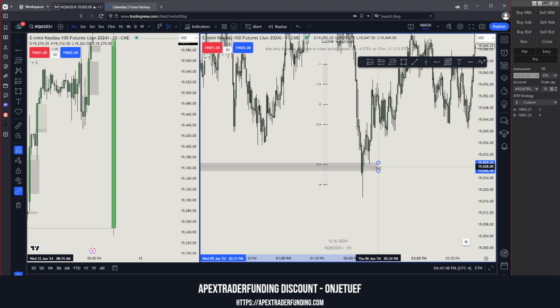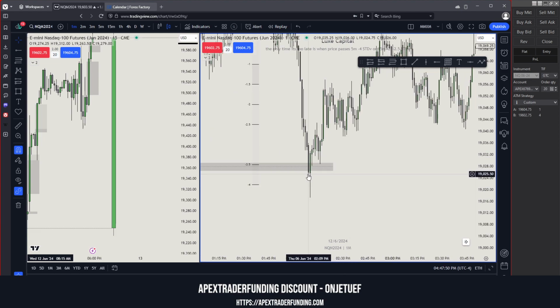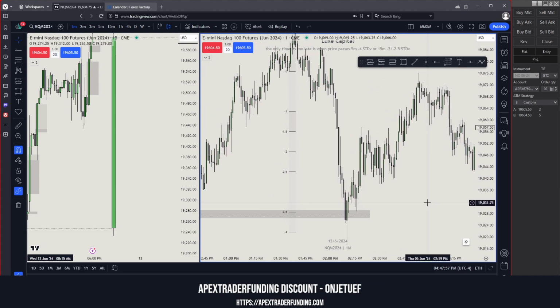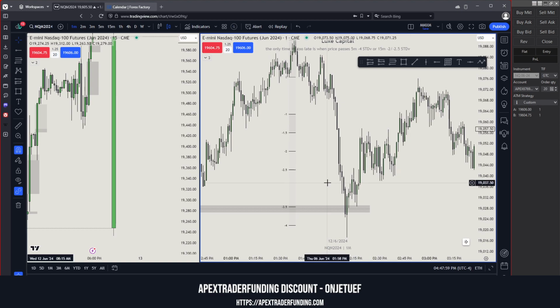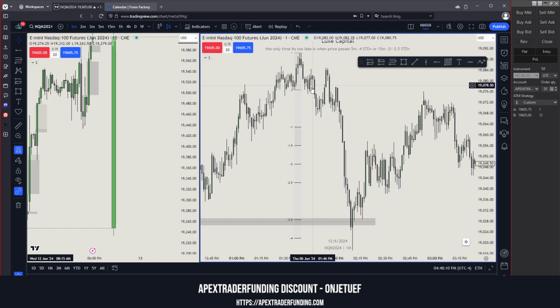So we did close over it a little bit, so it was probably interacting with something else on the higher time frame, but every time I switch time frames, the whole chart gets messed up, so I'm not going to do that. But typically, there's going to be something on a higher time frame than the time frame you're on for entry that'll line up with these levels too, especially terminus. But yeah, as you can see then, we started distributing. We did not get any retracement in this zone.